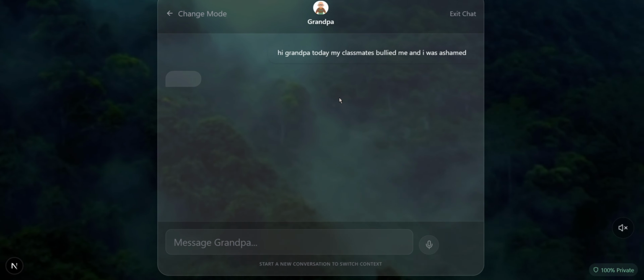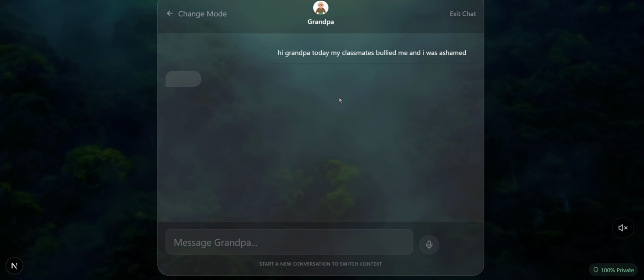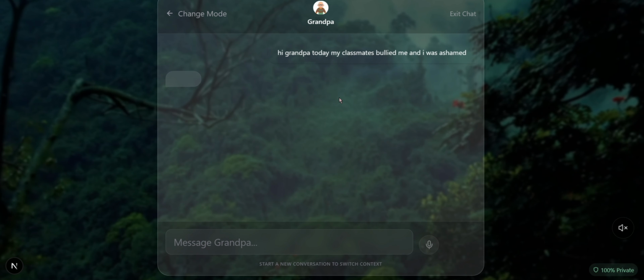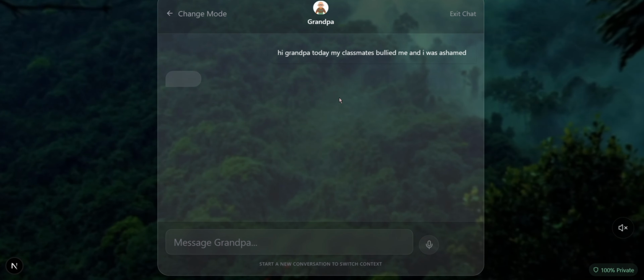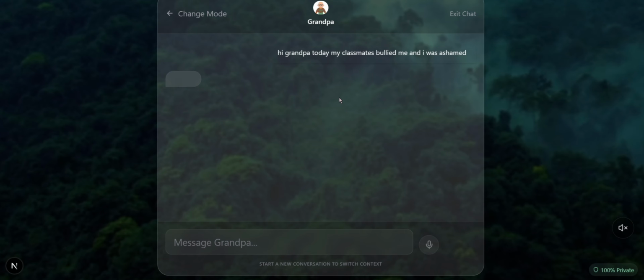So you can basically give it anything, like literally your workload issues, your relationship issues, your loneliness, your companion. If you want a companion, you talk to other modes.